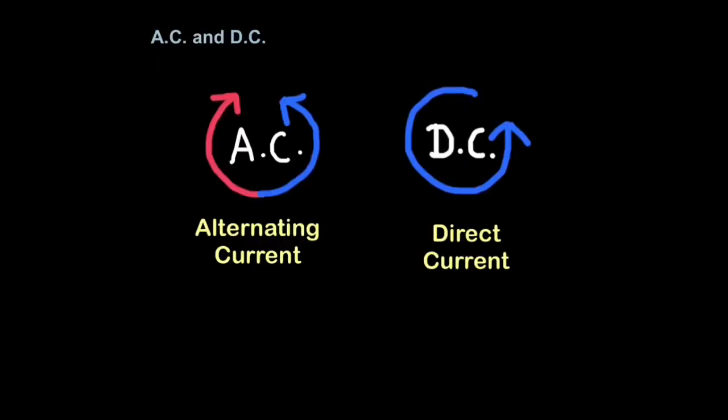Now the second thing we look at is AC and DC. You may have heard this before. There's a famous rock band named after this. AC simply means alternating current and DC means direct current. Basically depending on the source of electrical energy, current can either flow two ways around the circuit. In other words goes one way then the other way, one way then the other way. This is called alternating current. Whereas other electrical sources produce a direct current where the electrons just move one way around the circuit continually.